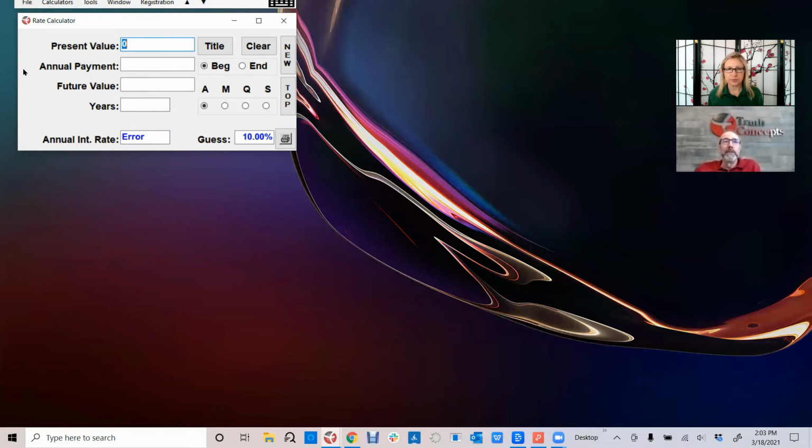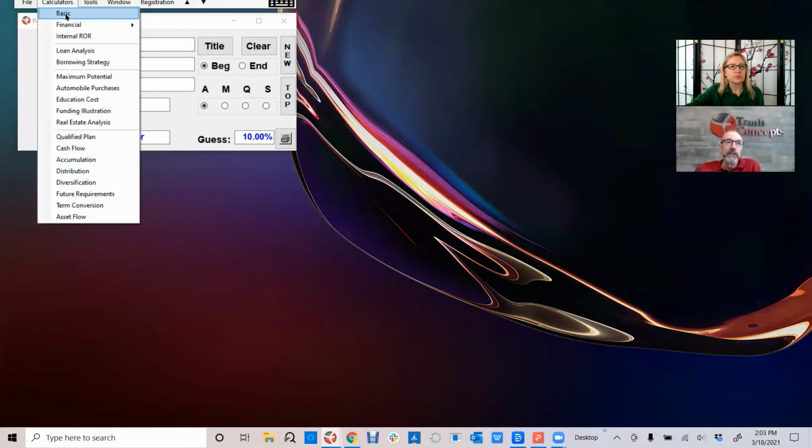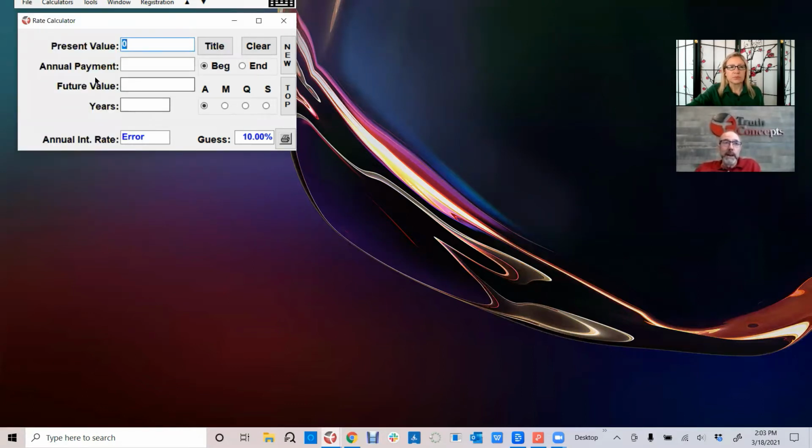And there's five possible functions. If you pull down that menu just so we can see them, actually, I guess you can see them all right there. You can either look at them here inside of the menu and you see all five calculators: future value, present value, payment, time period, and rate. Okay, I couldn't remember which one we didn't have.